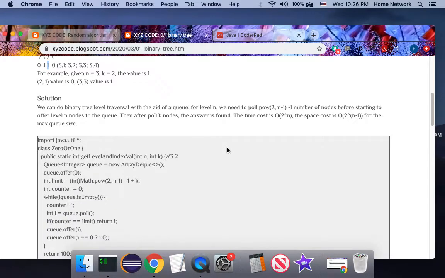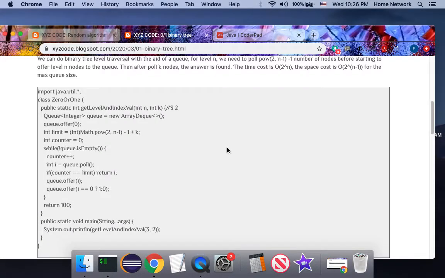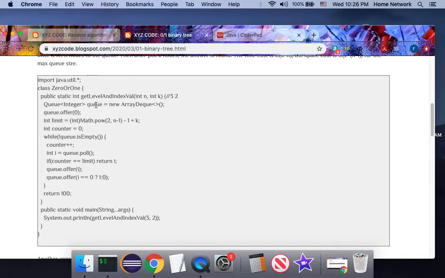Knowing that, the code is natural, and the level traversal of the binary tree is standard. We offer the root node. Let's ignore those two lines at this moment.